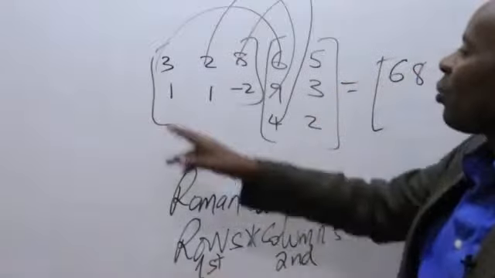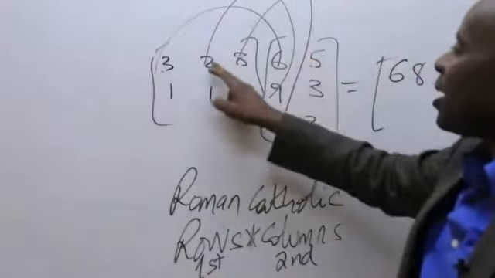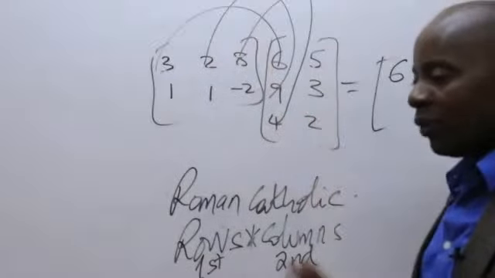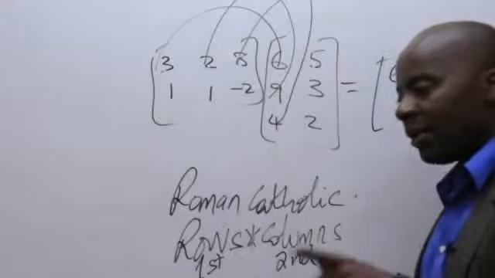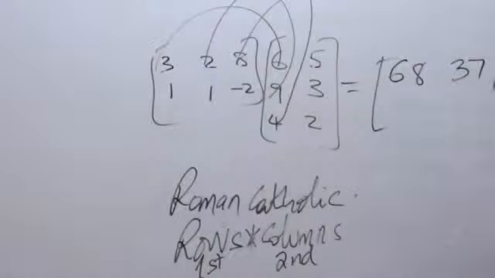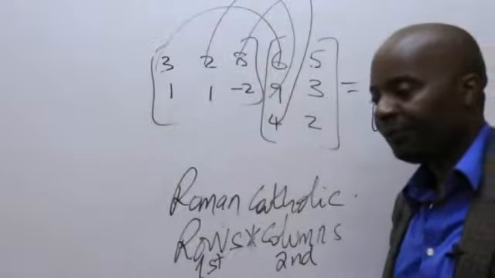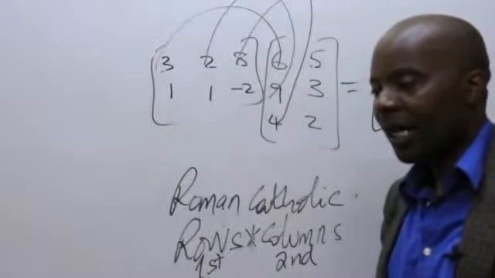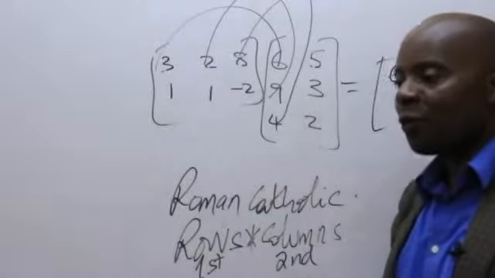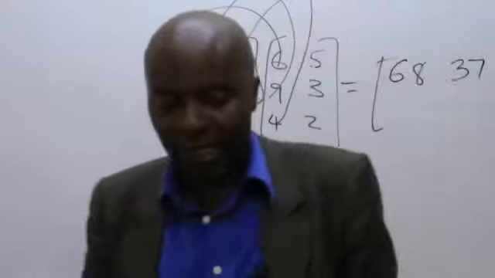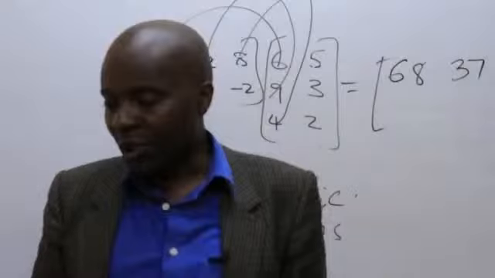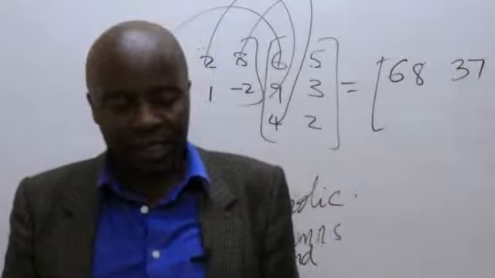So first ones multiplied, we have 3 by 5, plus 2 by 3, plus 8 by 2. You give me an answer. Denise is able to see 37. Is there anyone else who is able to get that 37? Abit Garang is also giving me the same. These answers here should come from all of us. Kiprotich is also getting the same, 37. Thank you very much.